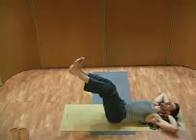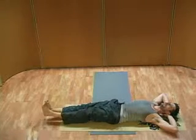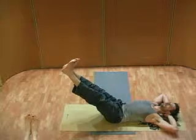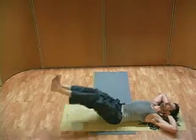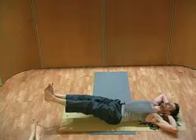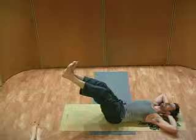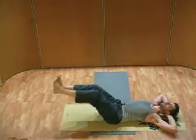From here, we're going to bring the feet down halfway to the ground and hold. And just inches off the ground and pull. All the way up. Halfway. Couple inches off the ground. So maybe two more of these. Halfway. 2 inches. One more. Halfway. 2 inches. All the way up. Alright.